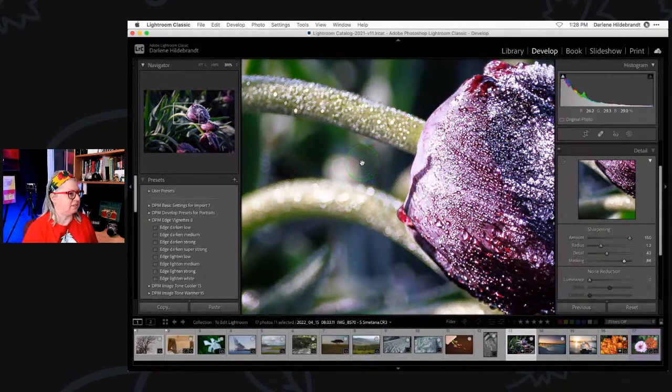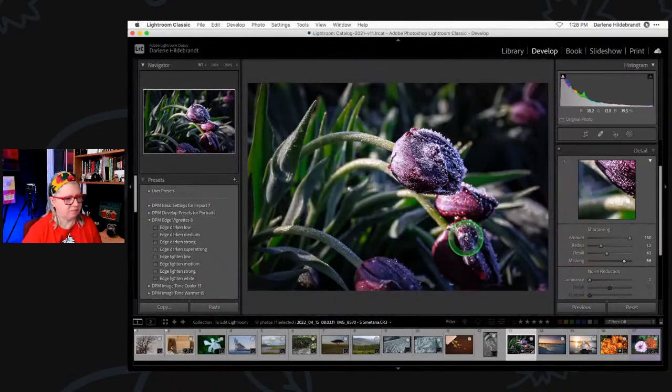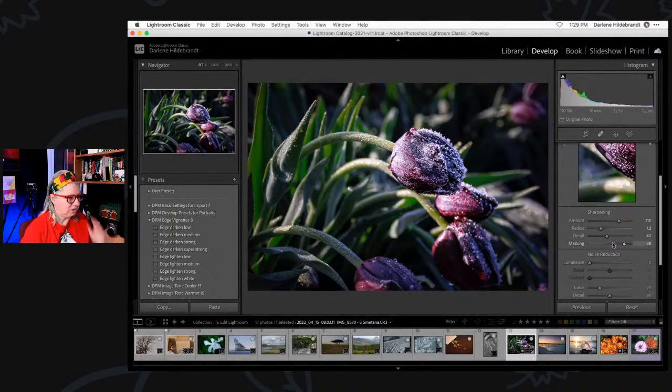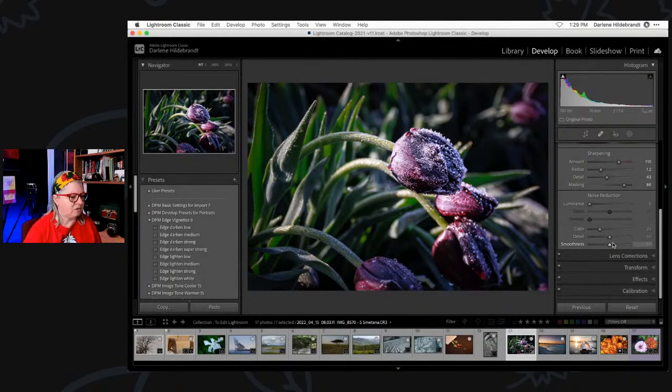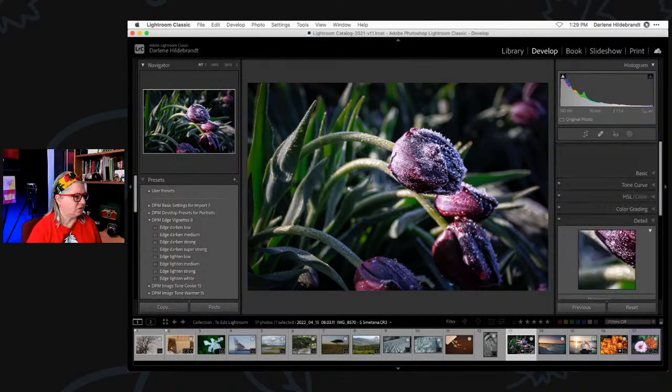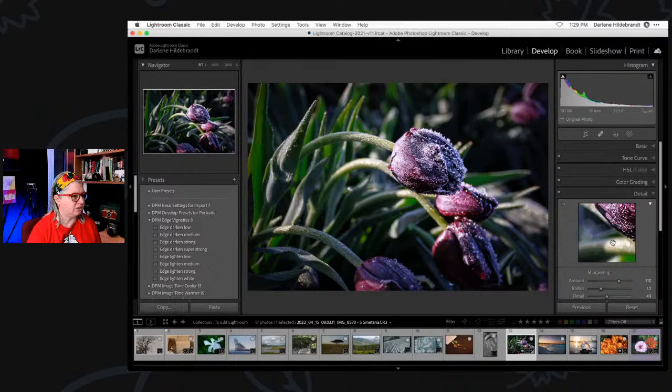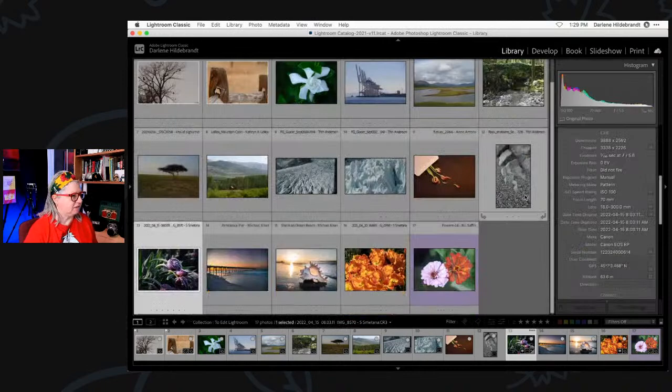So that would be like sky, also skin, right? If you have a person in your picture, okay? So make sure when you're using the sharpening slider to use masking as well, okay? Let's see. So pretty much that's about all I would do in Lightroom. We could do some color grading. The only other thing I might add here is a texture, okay? But I'm going to leave that to Stephanie to play with, or maybe a bokeh, all right?